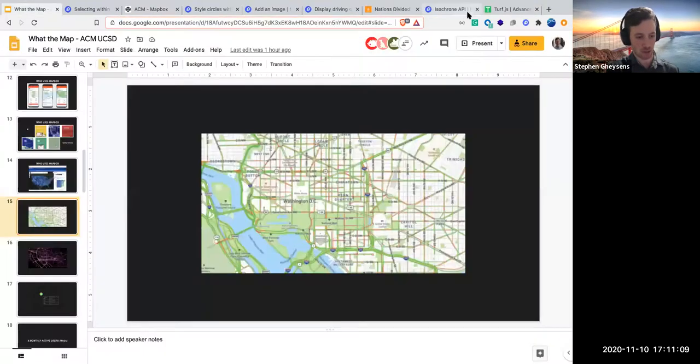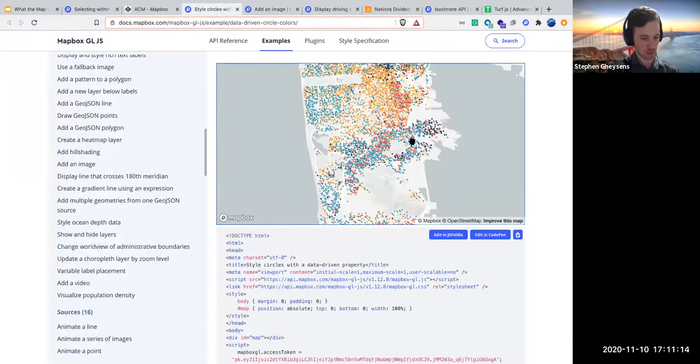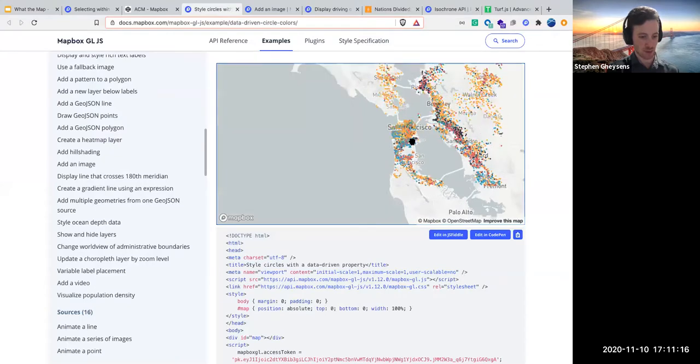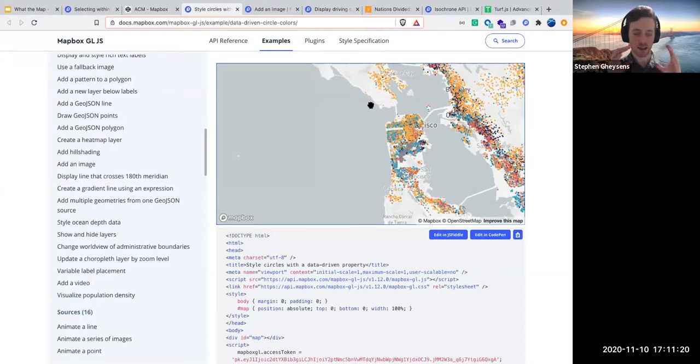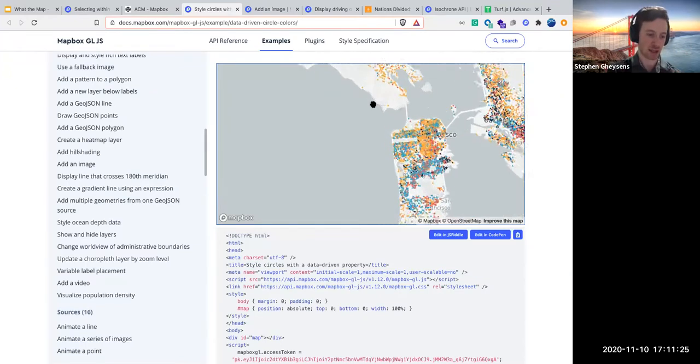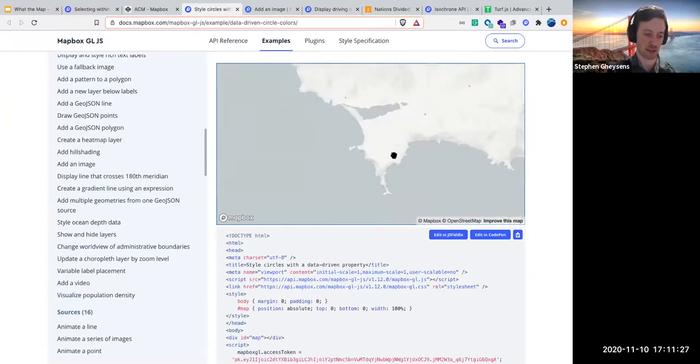With Mapbox base maps, if we go back into one of these examples, you'll see that the shapes that are visible and other properties grow and shrink very dynamically and smoothly. It's because they're vector-based data.